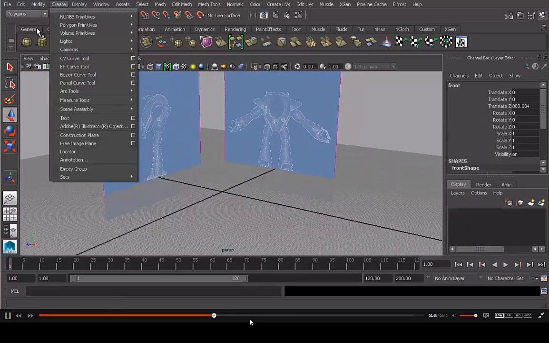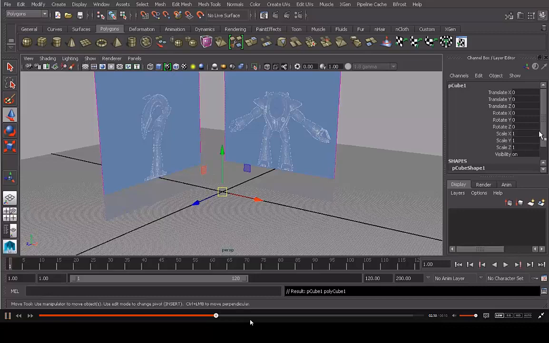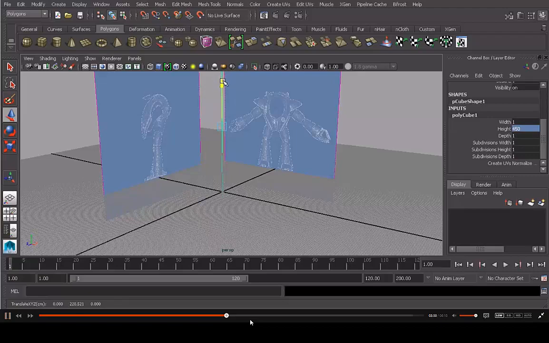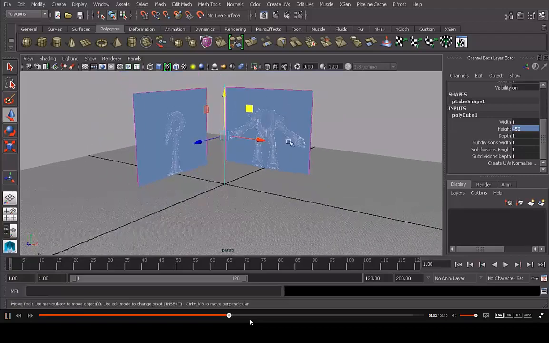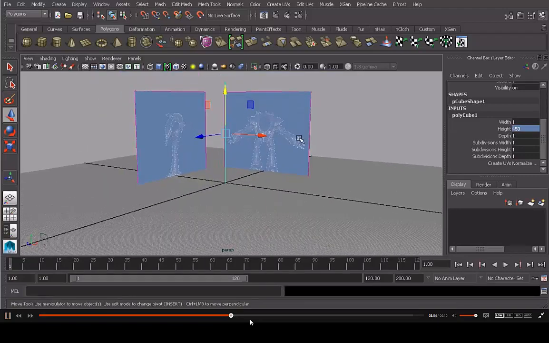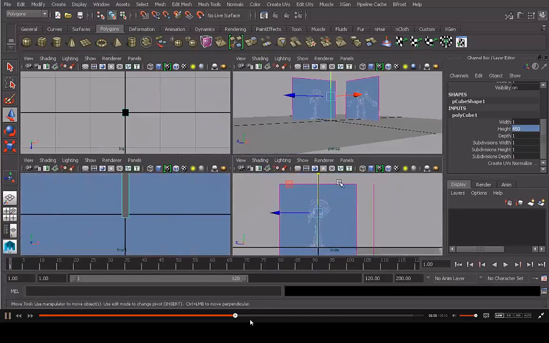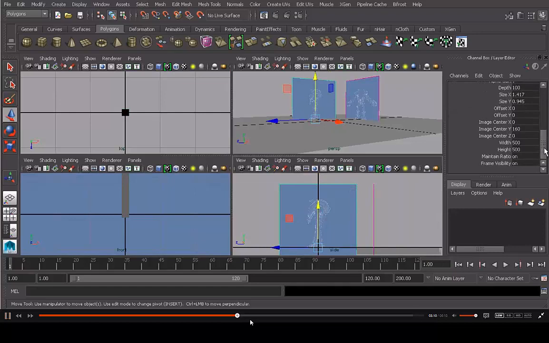Now if we create a cube, and let's set this to a height of 450, which is about how tall we want our mech. So it's a little bit small, and so let's size these up a little bit more.